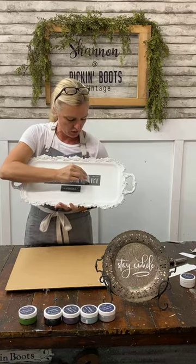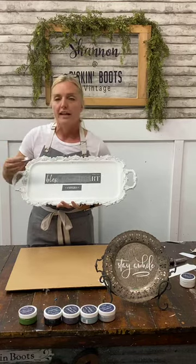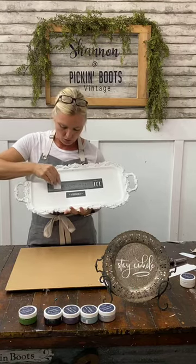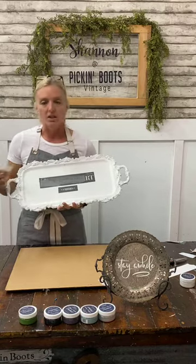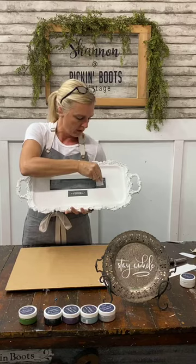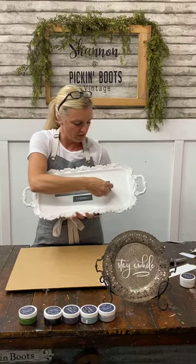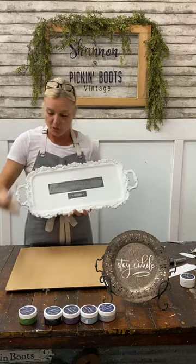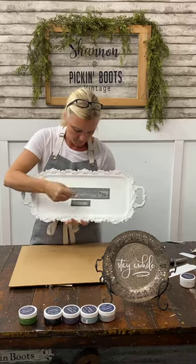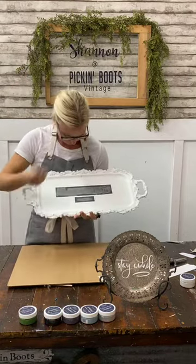It was a little hard to show you with the bowl because of the sides, but on this flat tray it's nice and easy — it lays right down into the mesh stencil. A tip about using these stencils: as soon as you're done with the chalk art, either stick it in water or wash it right away so you get all the chalk art out of the mesh stencil and can use it again. I need to be careful up here because 'Maker Studio' is also printed on the stencil and I don't necessarily want that on my tray.